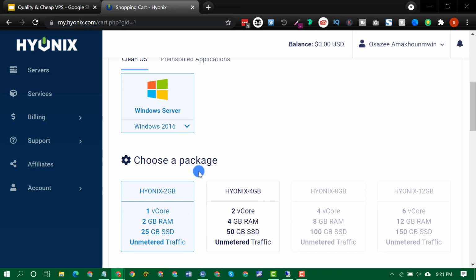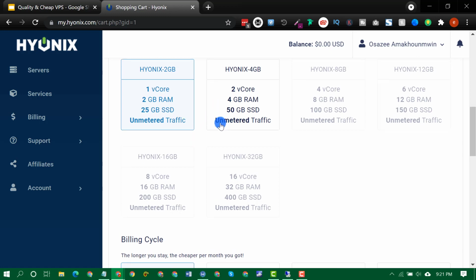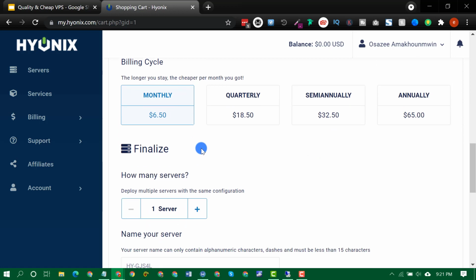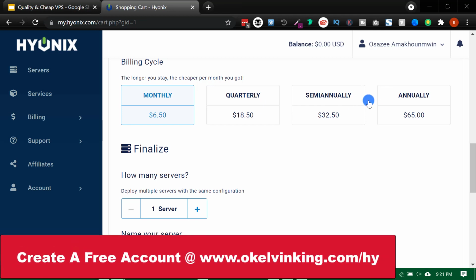Once you select your specification according to your need, for me 2 gig is enough to do my downloads, my uploads, staying online 24/7 and all that. Depending on the capacity of what you want to do, you can choose a higher specification. Once you select your choice, is that monthly, quarterly, semi-annually or annually?